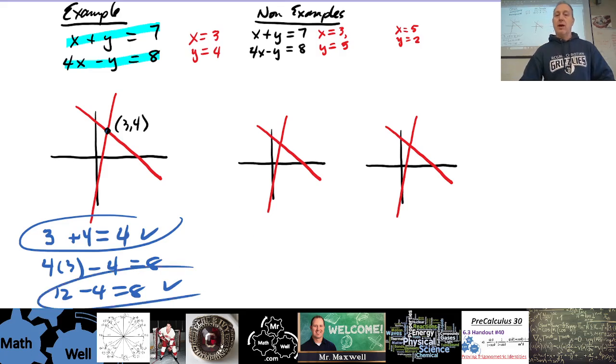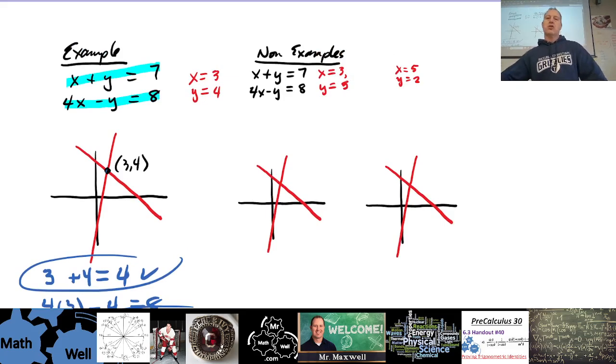Okay? Now, I really thought that some non-examples would help. So let's say we have a proposed solution of x equals 3 and y equals 5. Well, if x equals 3, 3 plus y equals 5, that does not equal 7. You see that? So that's not true. So we know right away this is not a solution to the system. Does it work on the other one? Well, we don't even really have to check. We know it's not true. But 4 times 3 is 12 minus 5. That does not equal 8 either.